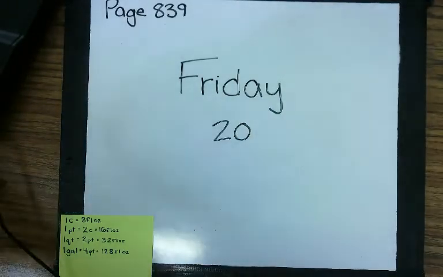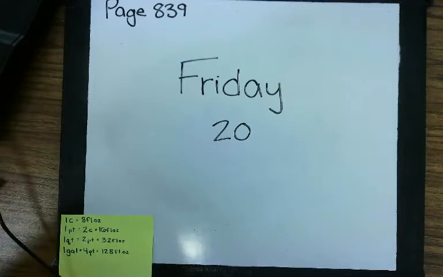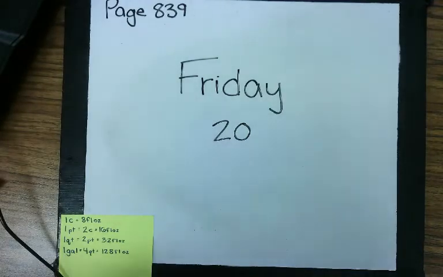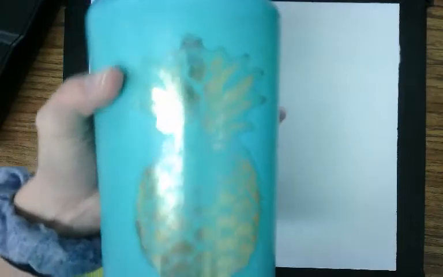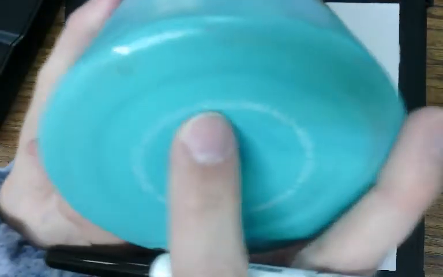We're working on lesson 7, which is customary units of capacity. So capacity is what we use to measure how much liquid or how much a container can hold. For example, when you look at your water bottle and you hear people talk about, oh, mine holds 32 ounces or 48 ounces or whatever, you're talking about the capacity. So we measure capacity using cups, fluid ounces, pints, quarts, and gallons.